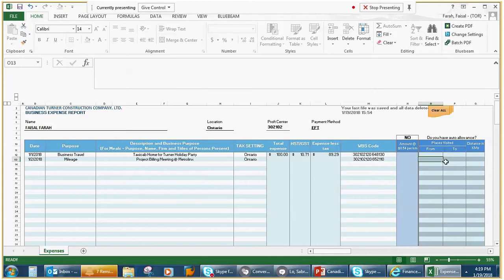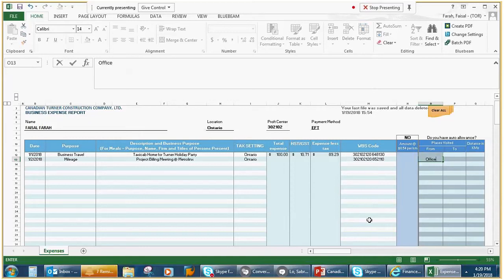I don't need Excel help. Okay, and then the from location, to make it easy for everyone, if everyone can just use Office for your business unit, and the to location, just name the project site instead of putting the address. That'll be helpful for those of us who are processing it here. And also, with mileage, you would have to include a backup from Google Maps, which we'll go into a little bit later.